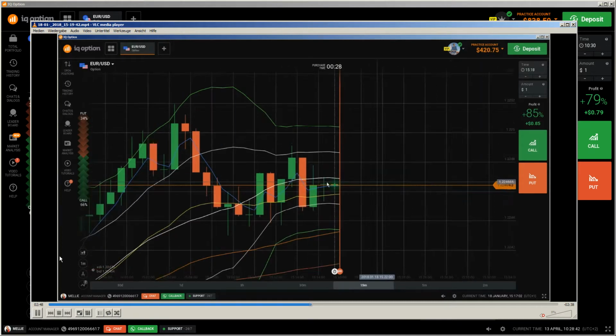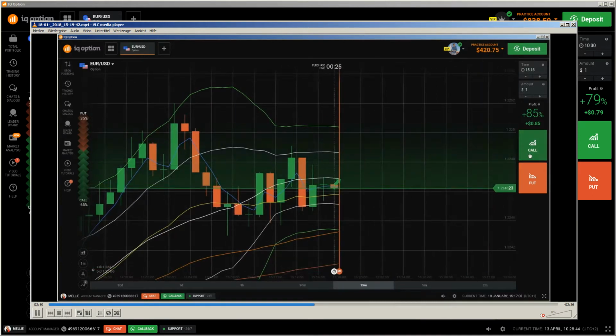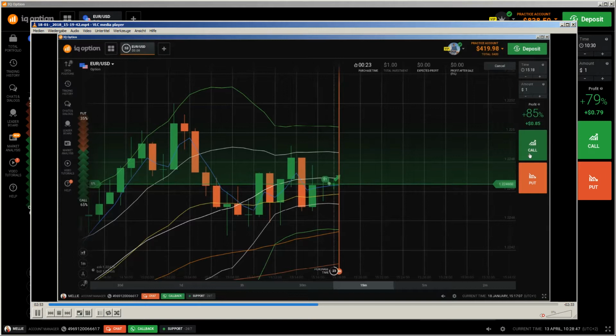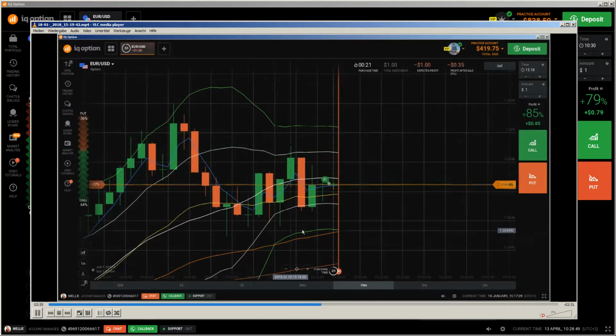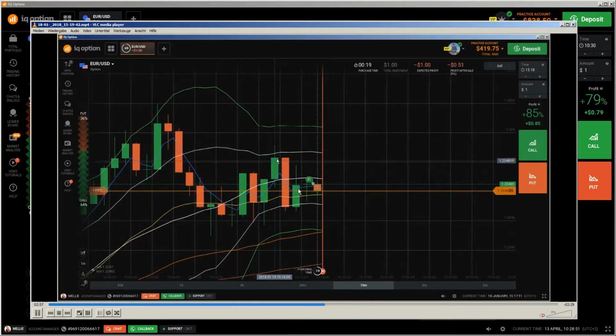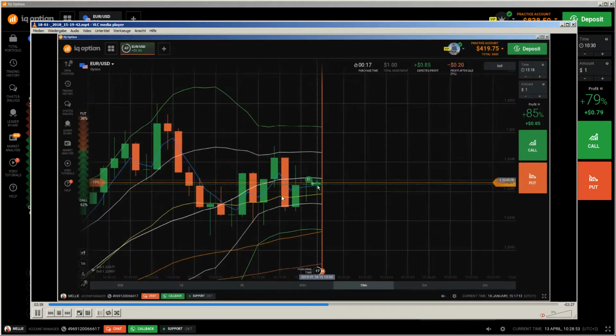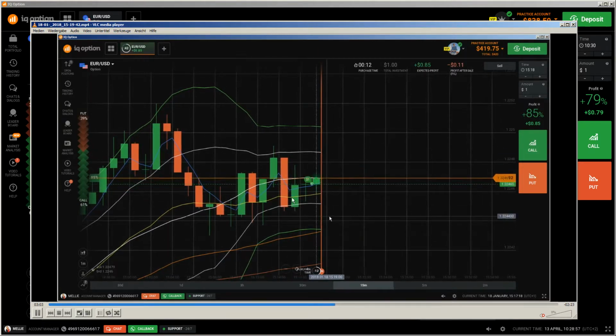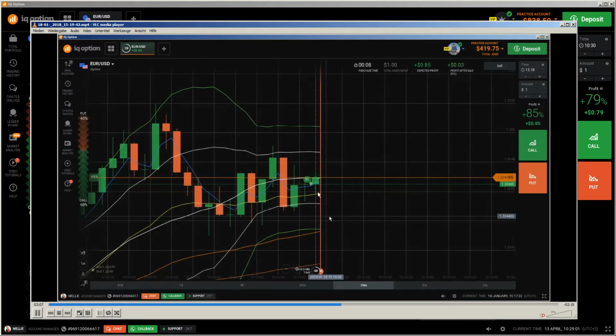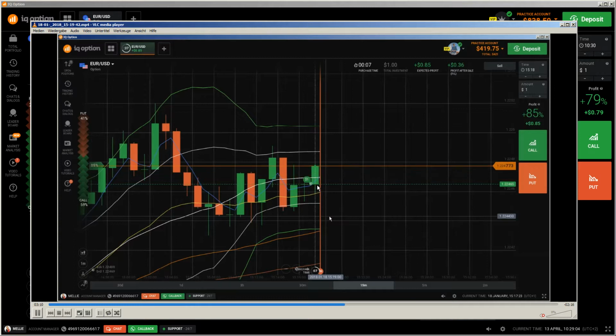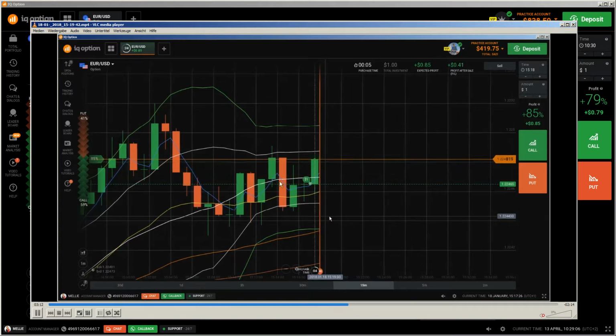And let's see what would happen. I'm prepared to do a call, not a put, you see. I do prepare to do a call. I did a call because we have this kind of trading setup where this area acts like a support level, and that is the concept, and that's the reason why this will be in the money on that level here, because we got here a reversal.